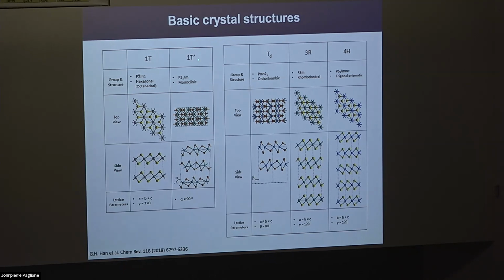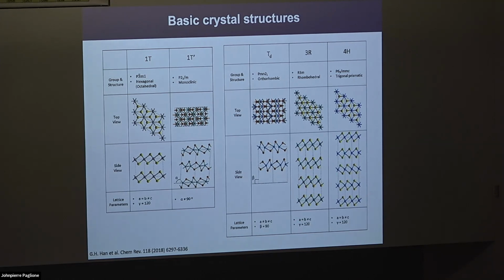And so the real difference between these two phases is that you have a slight shift in the layers, which changes the angle in the c direction. Okay. Now then you have other stacking. So there's also something called the 3R phase, which is rhombohedral. What this essentially is, is just a different stacking compared to the H phase. And then recently, a lot of people are making crystals that are 4H, which is essentially alternating between the H and T phases.